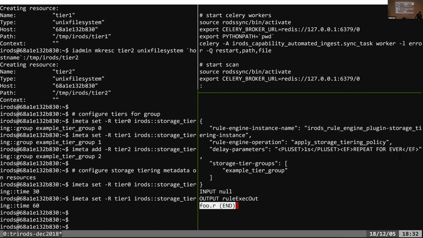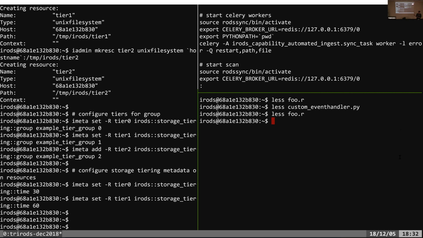Right, so that's the rule. Like I said earlier, the way the ingest tool is built, we will be running Celery. These are just what we call workers, which will be watching a queue.